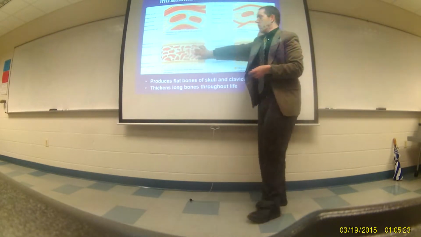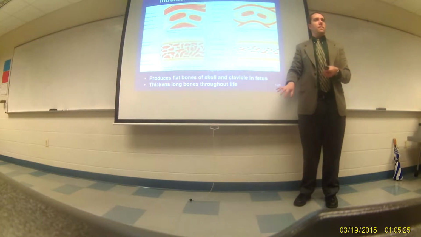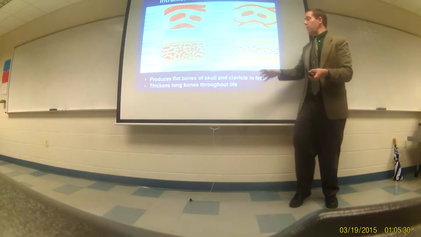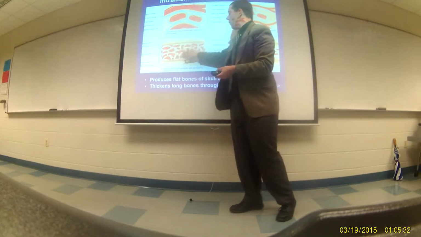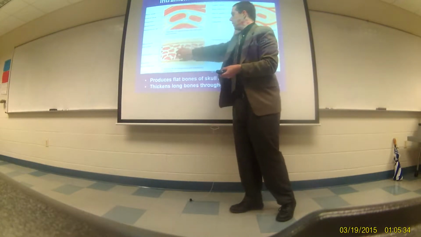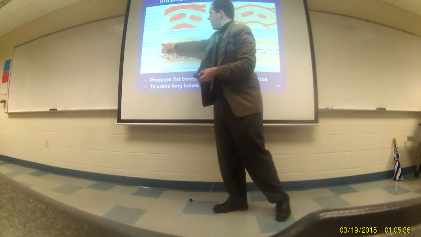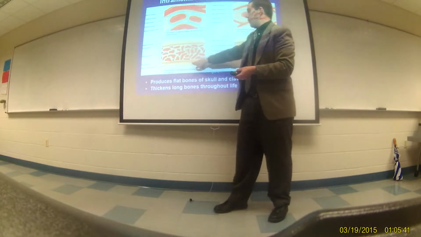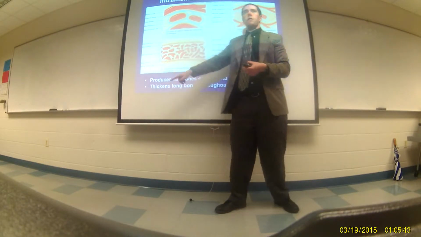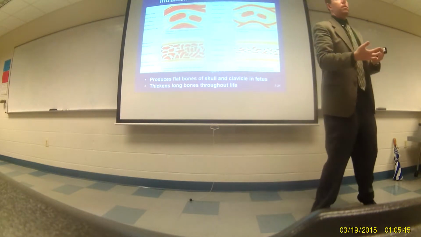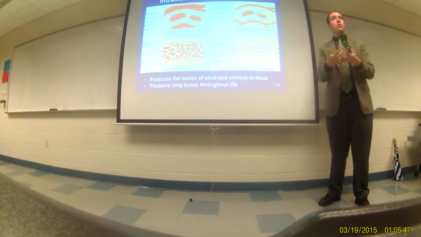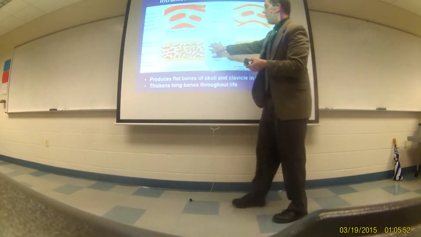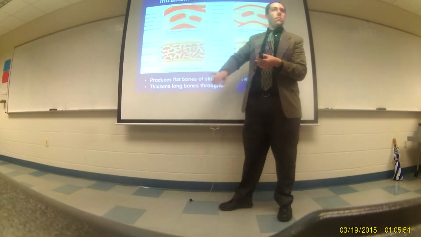And so what does that look like? It looks like spongy bone, right? We had all these blood vessels, they went away, and now there's all the holes. We have more mesenchyme up here, and then there's the periosteum. So the periosteum is going to lay down more of the osteoid tissue, and that's going to turn into compact bone. And so you're going to end up essentially with a flat bone here.